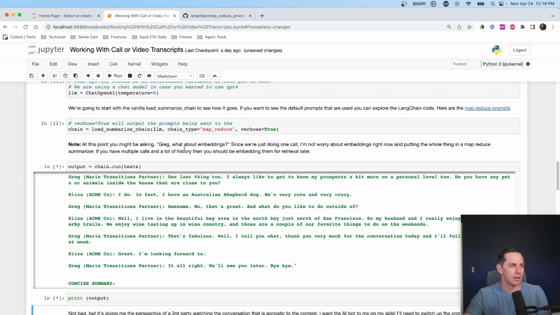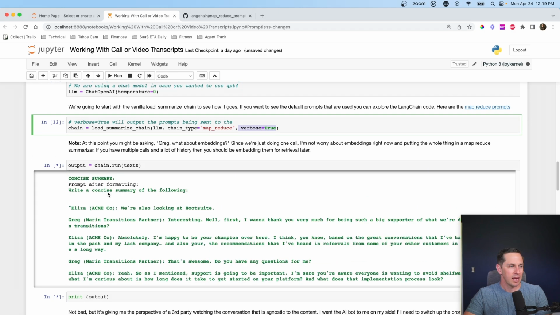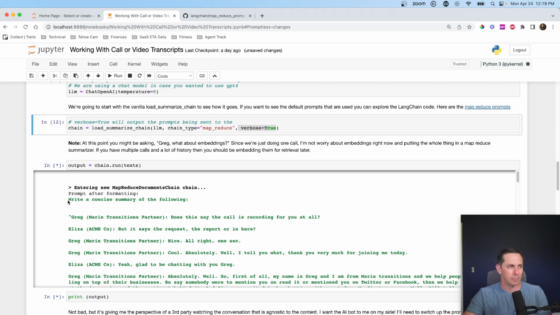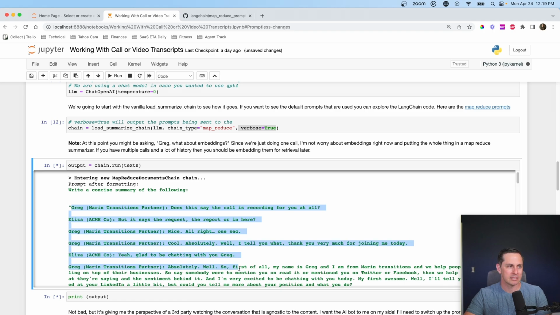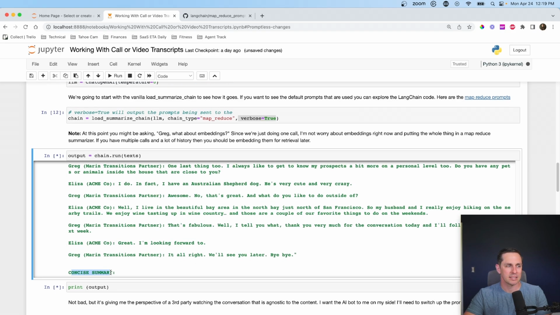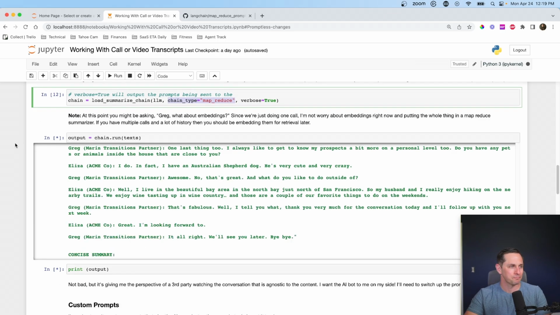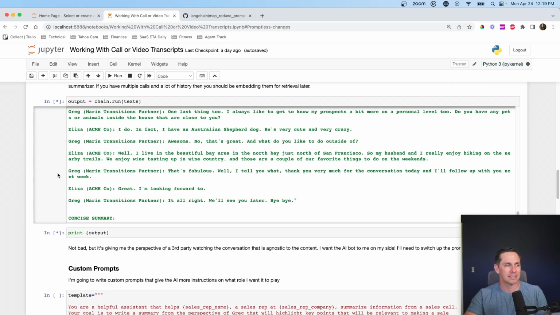And then I'm going to run this output. I set verbose equals true up here just so you can see what is happening. If we scroll up to the very top, we get a prompt that says, write a concise summary of the following, and then we get the single document of the transcript that we had beforehand. The output will be a concise summary, and then finally we're going to get a summary of the summaries because we're doing a map reduce. If you want to find out more about different chain types, I have another video on that in the LangChain playlist that you can check out. But let's let this output and we'll see what it says.